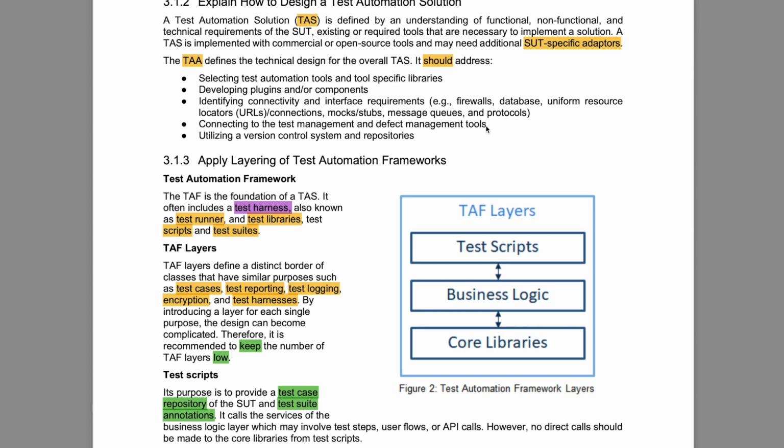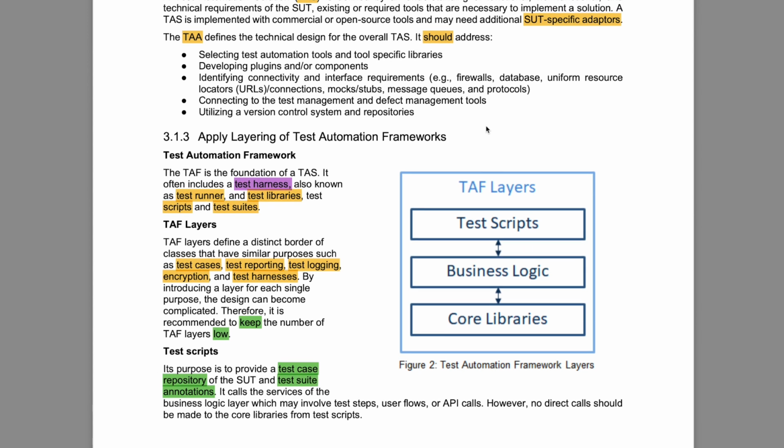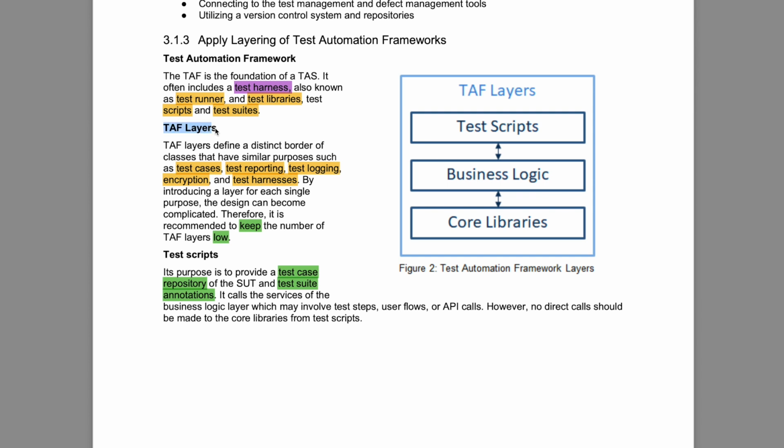And complex puzzles are easier with a framework, like layering your test automation framework, or TAF. The TAF, the foundation of our TAS, includes things like a test harness, libraries, scripts, and test suites. Right, absolutely. The TAF is the backbone, a strong foundation for a building. Similarly, a well-structured TAF ensures your automation is robust, maintainable, and adaptable. The syllabus uses a layered approach for the TAF. Why? With complex systems, layers break down the complexity.